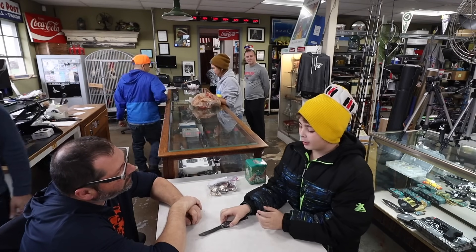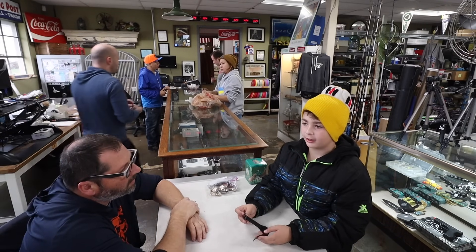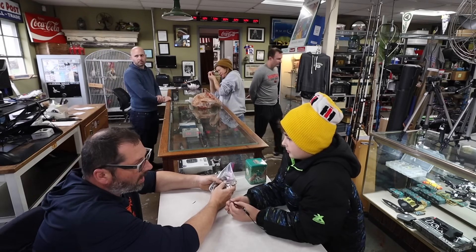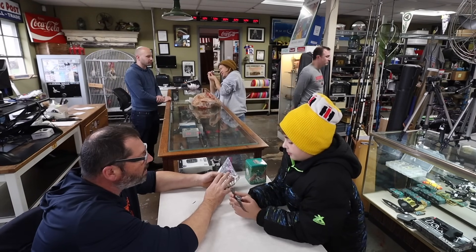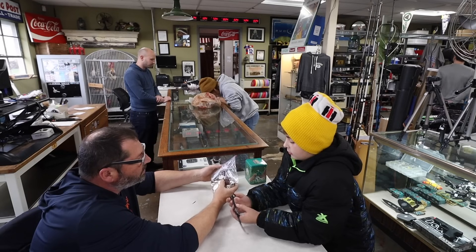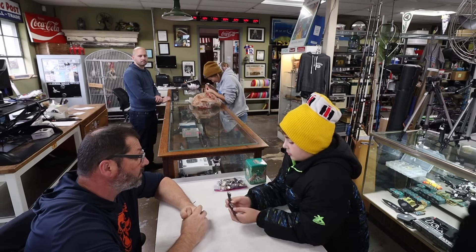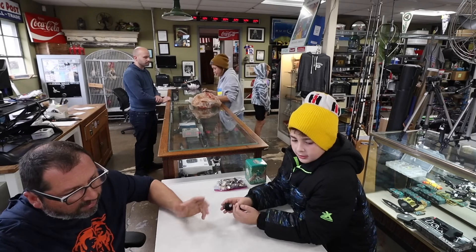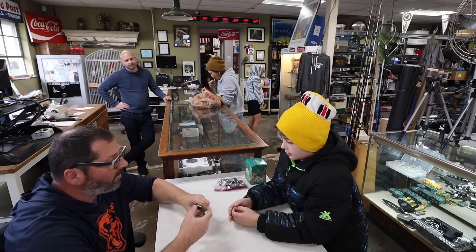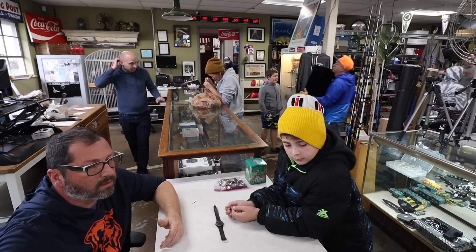We went to HC stamp store and the guy looked at all of them — he only knows old ones. See, the reason guys want to buy old ones is because old ones have quite a bit of value — vintage watches. These are not old enough. These are watches from the 90s and early 2000s and they're so common they don't bring any money. But this one is already from the 80s, 40 years old, and it becomes collectible. That's why it's worth a little bit of money. The more fancy and cool colors you find, the more money it will bring.